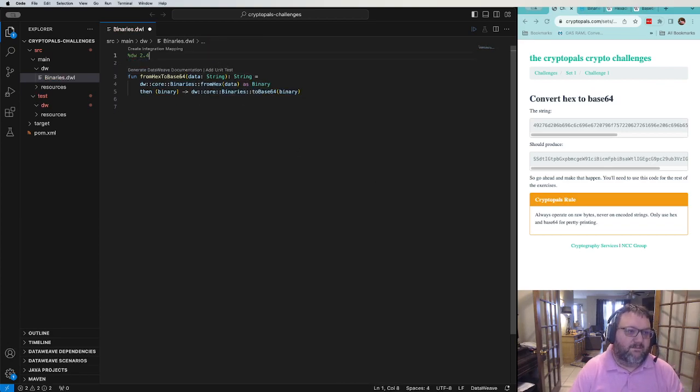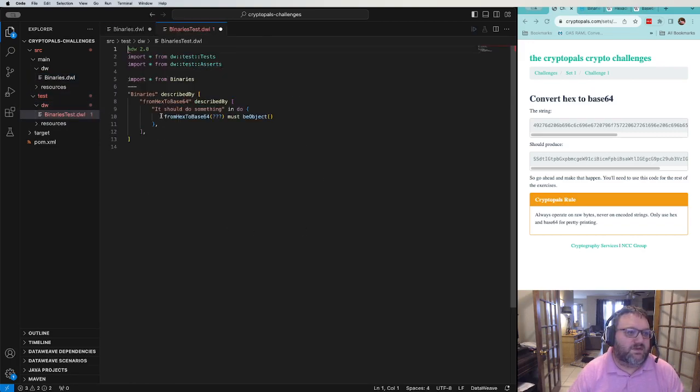So if we did that, that should work, right? That's going to convert it from hex to binary. We don't even need the as binary right here, because it's just going to be binary. And then convert that to base64. So I think this should work fine. But I don't think it's what we're going to want in the long run. But we're going to try it.